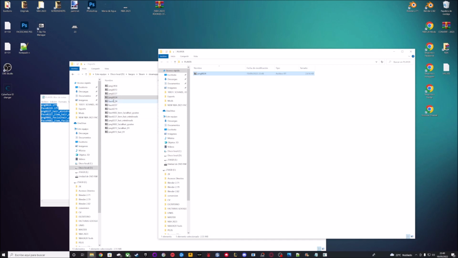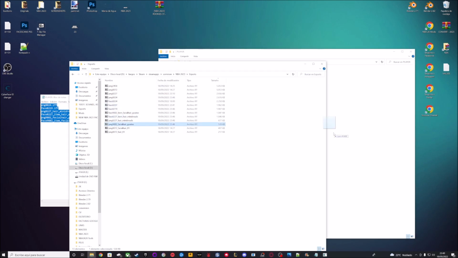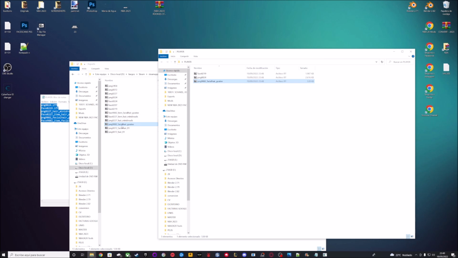The face, this one, 8219. Now the facial hair, and the facial hair texture, and the hair. This is the hair texture and the hair.